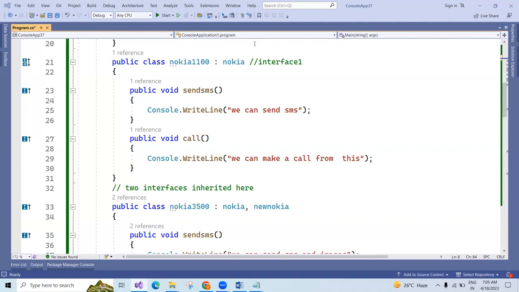First thing, see, interface is used for reusability, code reusability purpose.